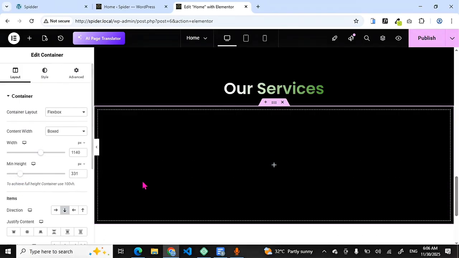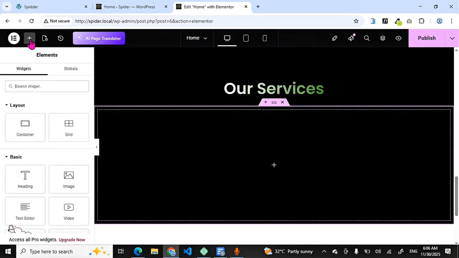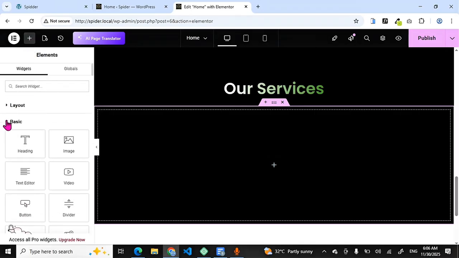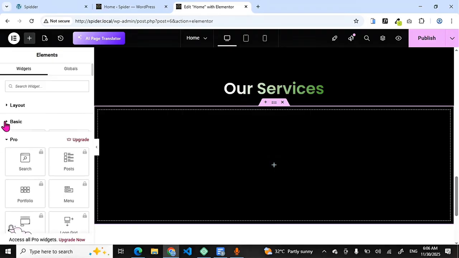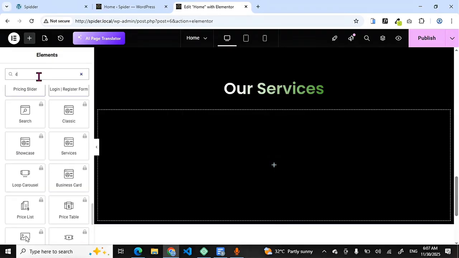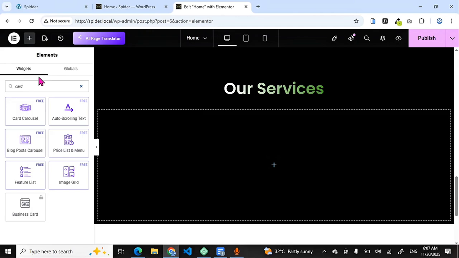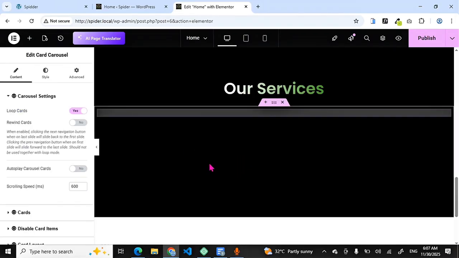The next thing we want to do right now, come to add elements and let us go to King Add-ons. Come over here and search for card. So this is it, card carousel. Drag it in.